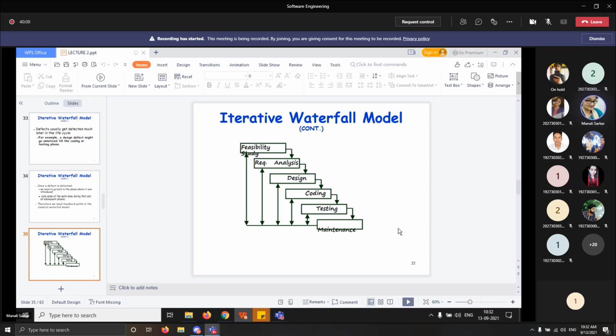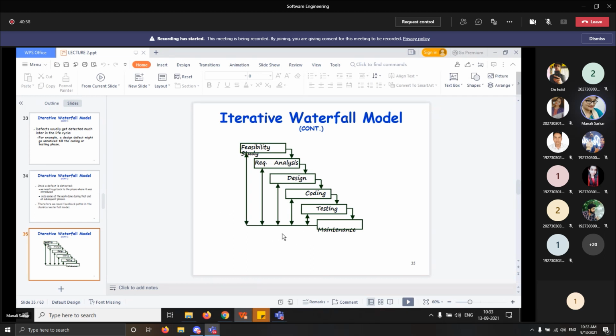So if you see this iterative waterfall model, the difference between this model and the classical waterfall model is, see here, again it is following a sequence of steps in the form of a waterfall. But there is a big difference. That is, in every step there is a feedback system.